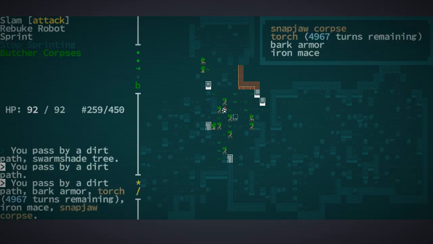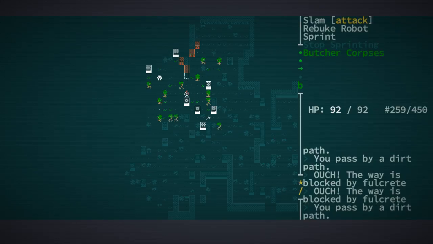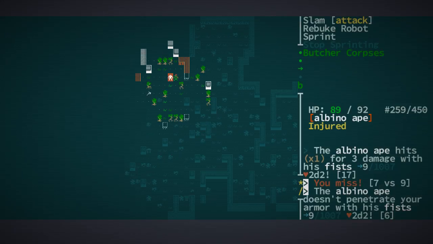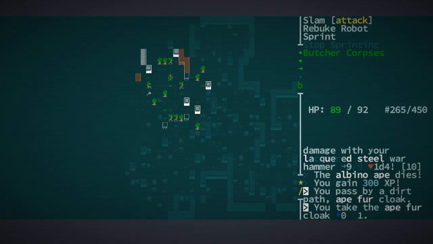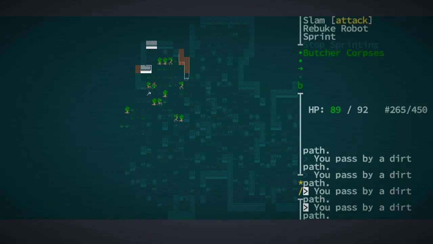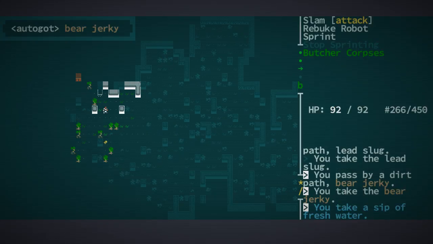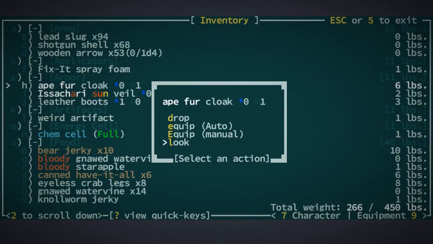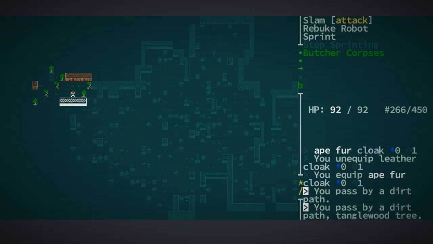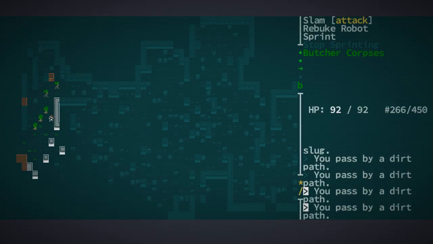I bet he didn't really think his name through when he called the game Caverns of Qud, that people would call it cock. Ape fur cloak. Sexy. I'm just going to sell that. I'm sure it's worth a lot of money. I wonder if it's got any resists on it. Let's have a look. It has. It's got cold resist. Excellent.